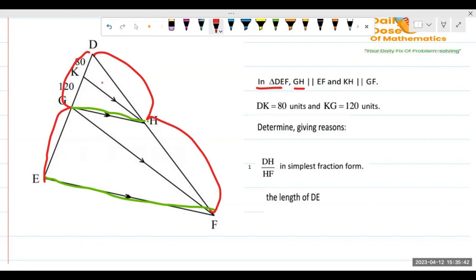So let me start with GH. GH is parallel to what? To EF. GH is parallel to GF. Then it means I can say that the ratios are going to be equal. They can be written in this form. Like if they gave me the ratio, I was going to write them, which okay, this one maybe is 1:2. That's the ratio.